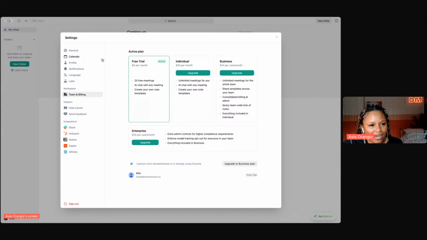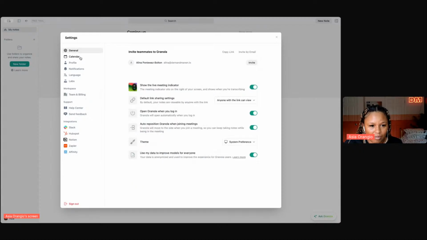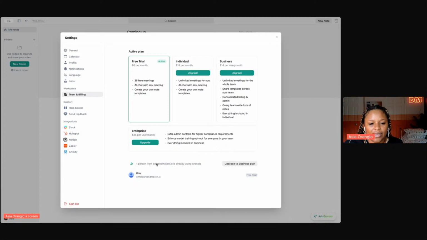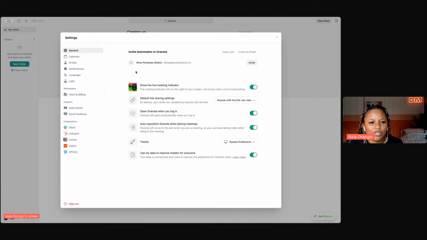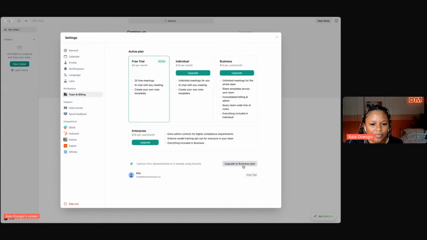You never know. I'm also pretty deep into Reflect, so if I can migrate everything over, which I've done before, I could be into it. I don't see an obvious place to do that, so TBD. But an import would be powerful. That's why it said, "Hey, invite." I almost wish that little blurb, "One person from Demand Maven has already used," were also here, because it's a lead-in to taking a look at pricing. The button could be "Learn more," and then you can remind me again, and now I can upgrade. But I digress.